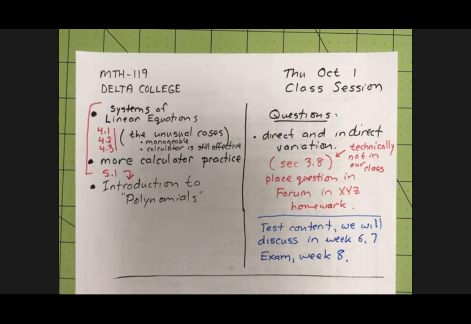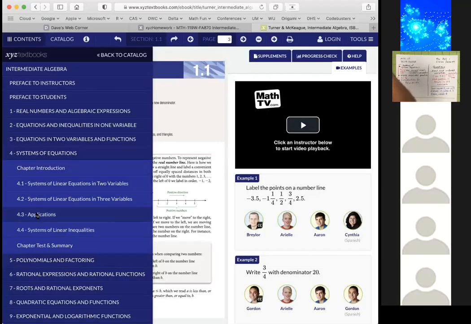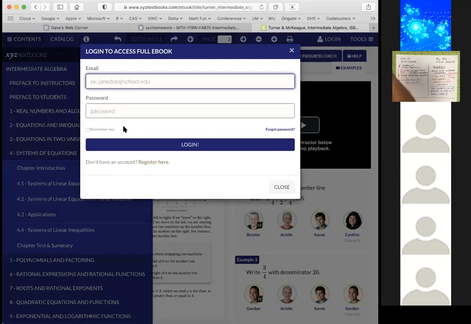Okay, so I'm going to pick out a problem in section 4.3, and then I'm going to bring that to you on the screen, and then we're going to do it with the methods we developed last time. Okay, so I'm coming over here. I'm going to get the book ready and then show it on the screen to you. I'm looking for section 4.3. And okay, that's interesting. I didn't turn on my whiteboard yet. I'm not going to unless we have a need for it. Or you can log into the book if you have to log in the book.